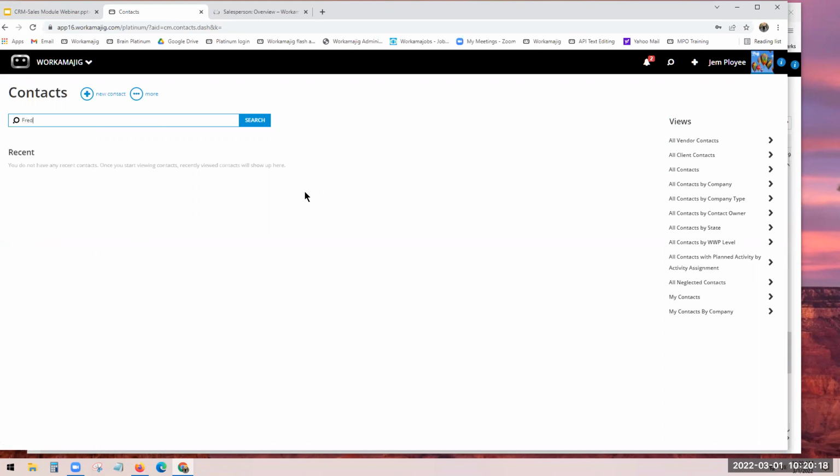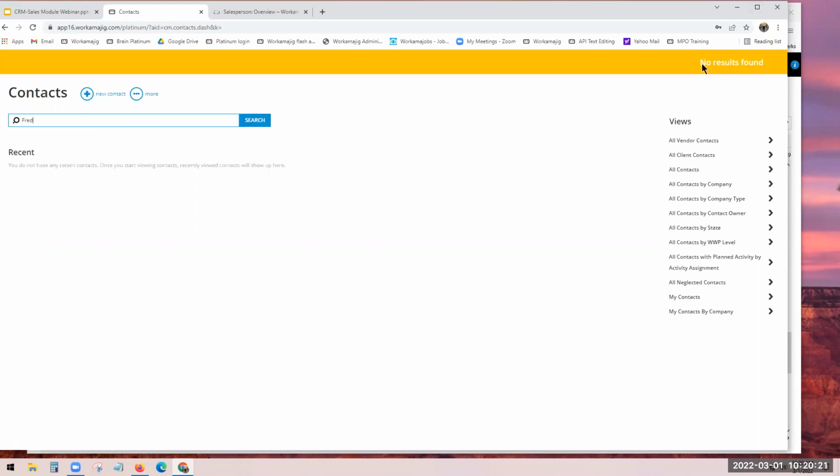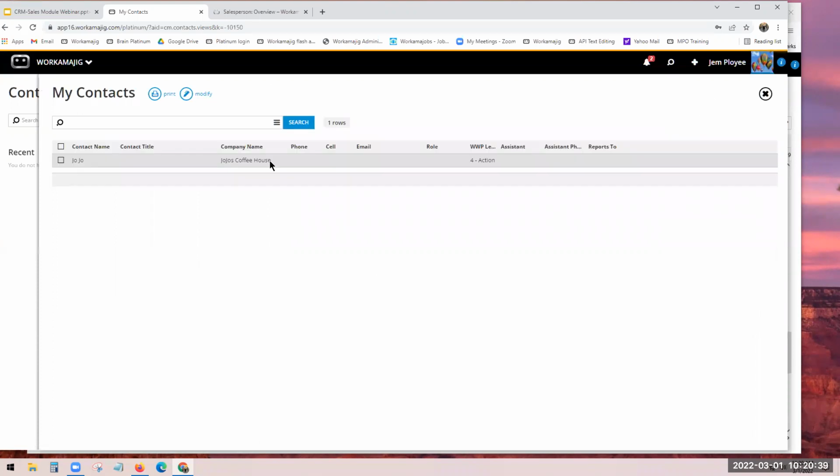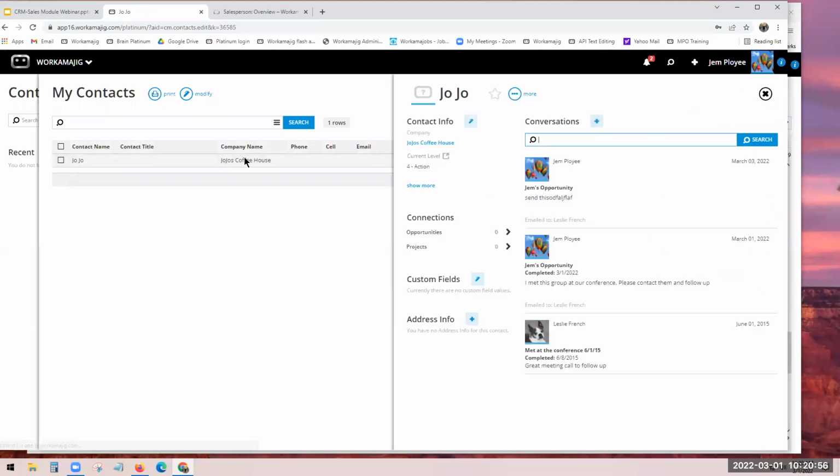contacts. So if I want to look for a contact, again, are they in my contact list? And if I'm not finding one, it's kind of hit or miss, just like any global search. So again, your views are going to be very helpful. So keep in mind, contacts can be clients, or what are my contacts going to look like? And again, does Jen have any of her own that are contacts? Now, see, it's not the same as our new lead that I made a moment ago. It's just a contact that's part of a company record that might be part of an opportunity. In fact, I see it is, and I can certainly go in from this view to get into more detail.